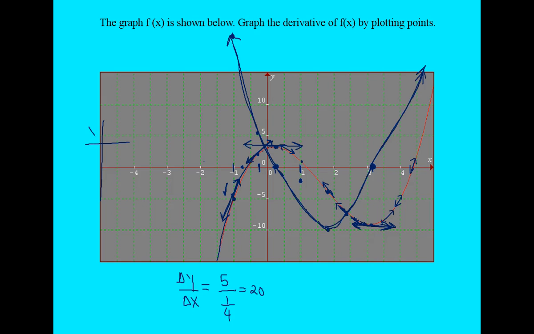So if I made a table of values, I would be looking at my x values, and then I would be looking at the slope of the line. So for instance, we said when x equals -1, we estimated the slope to be 20. When x is 1/4, so here's where x is 1/4, we said the slope of the tangent line was 0. So that would be a point on our graph. So we could plot these points and then draw our derivative graph through those points.